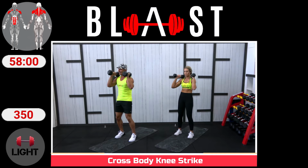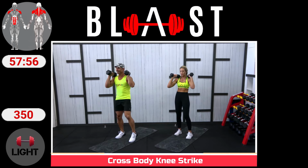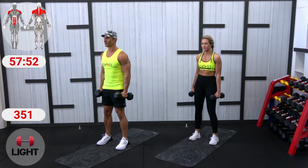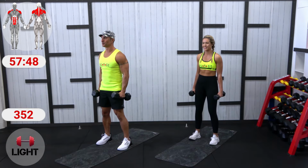For the cardio component, we're going to do some crossbody knee strikes. This is both a good mild cardio exercise, but it's a really good standing core exercise as well. So we're trying to connect our elbow and opposite knee together. If you find that your shoulders have had it by this point, you can lose the dumbbell and do it without them.